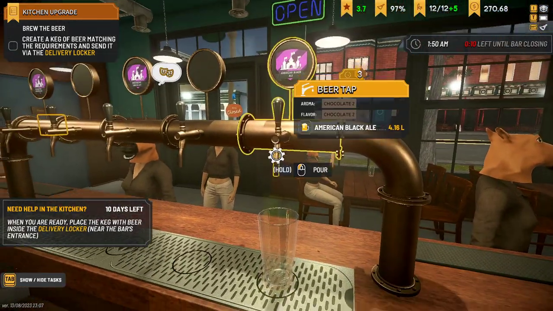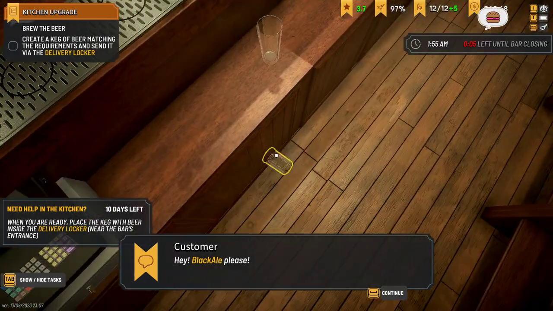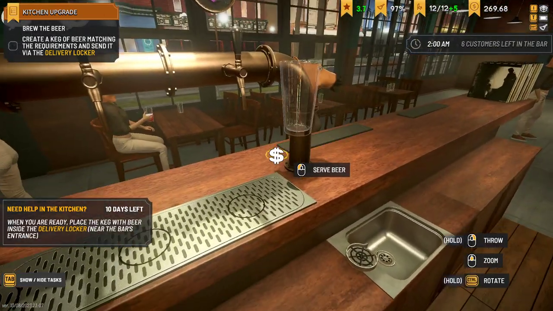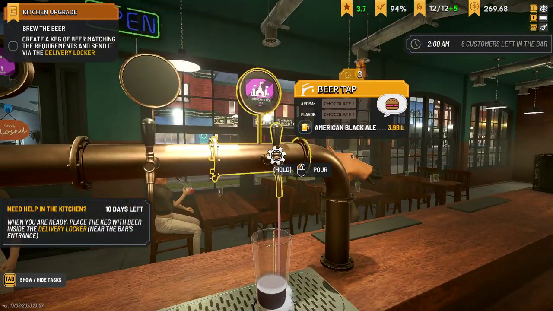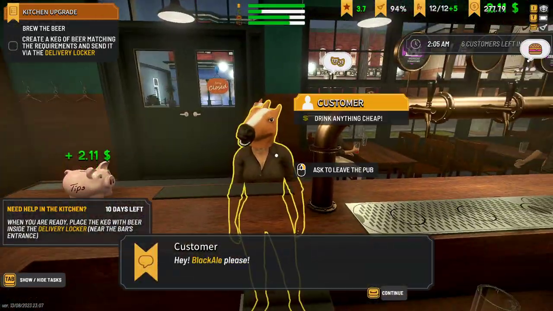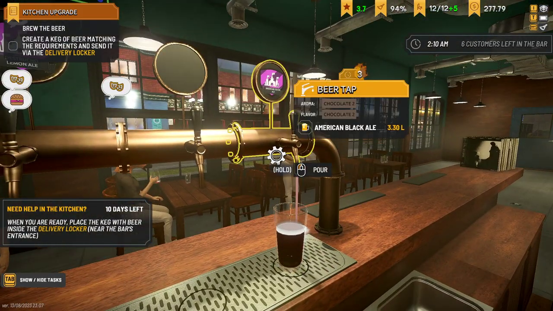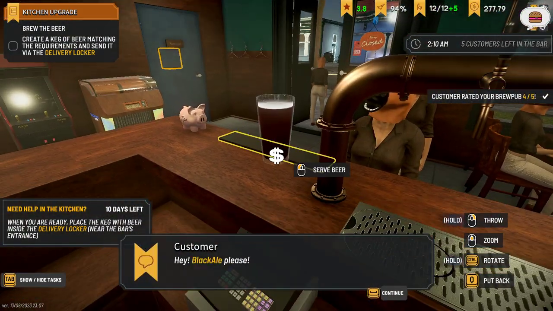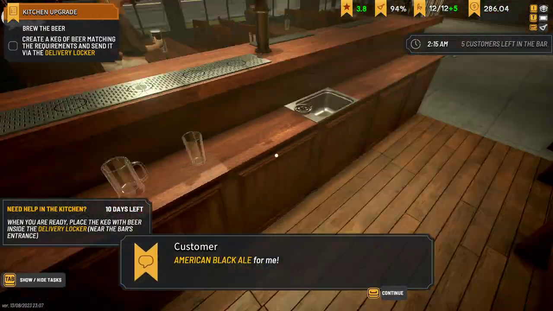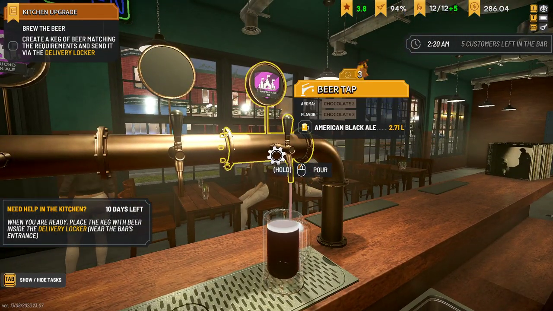Yep, I'll give you. Alright, there we go. There you go. Black ale, sure. Sure, you can have black ale. There you go. Falcon black ale, sure.